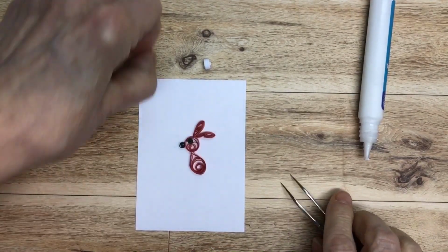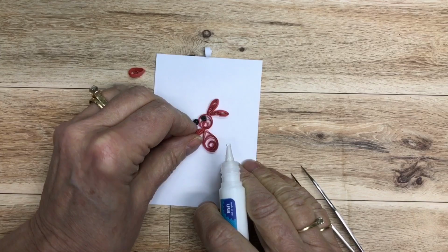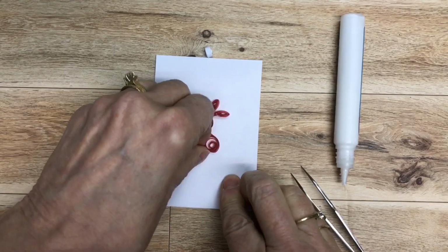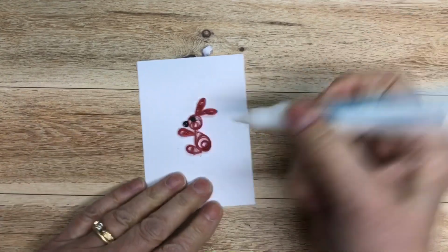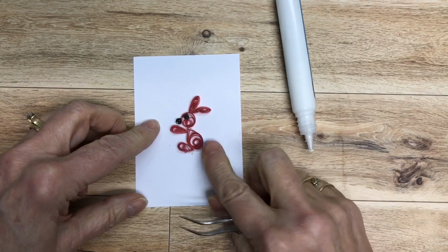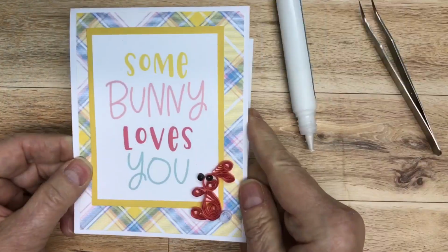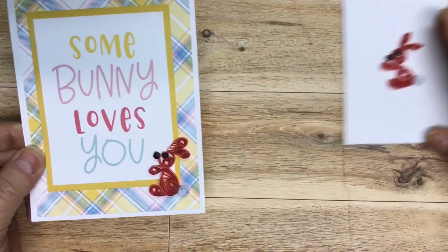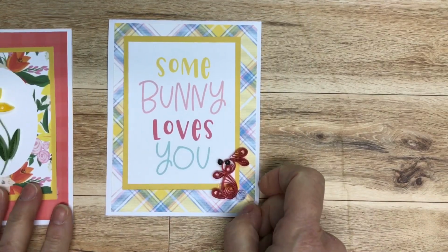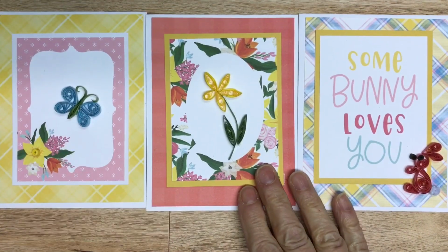So there's that. And then the bunny arm is going to go right here. And then the bunny foot is going to go right here. And then the tail right there. And there we have our bunny. Okay, so then you're going to put your card together. Okay, so now you have become a quiller. So we're just going to show the cards once again. And then there's pictures in your kit so that you can show how they put together.